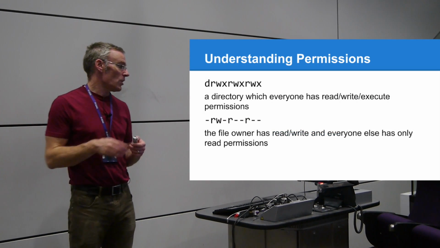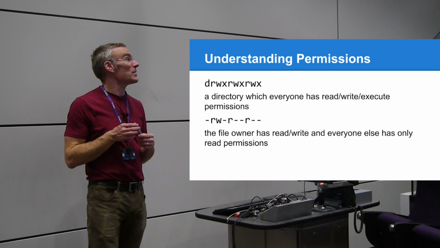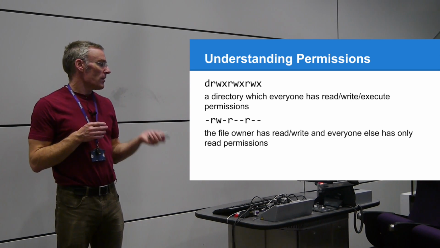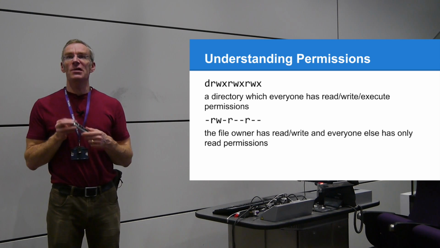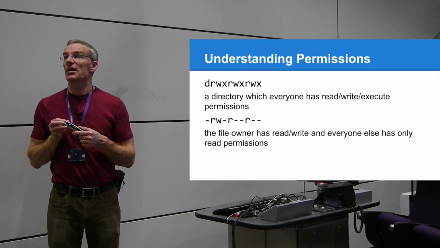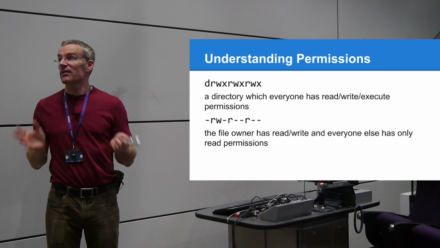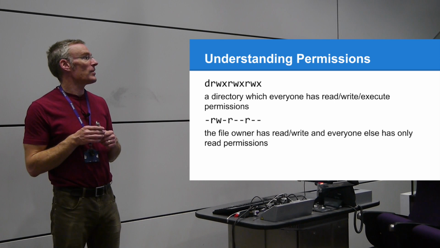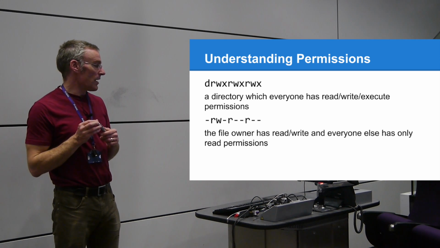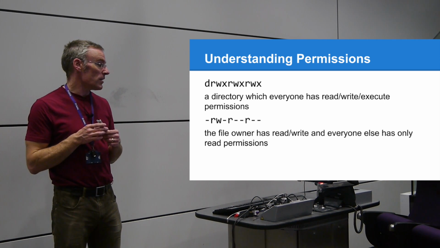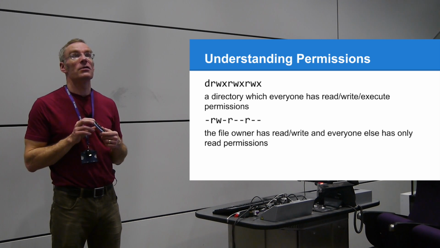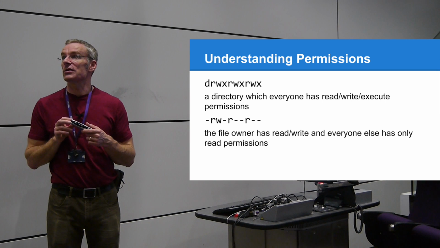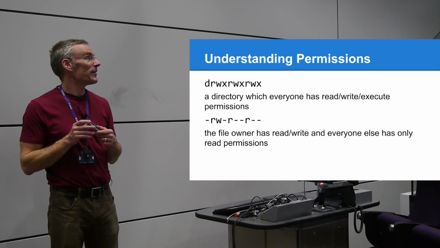Now, this RWX, this bit at the beginning, which we got a bit confused over. That top example, anyone who has an account on that computer can read, write and execute that file. I'm going to see if you can figure out how the logic works. The next example down, the file owner can read and write, and everyone else can only read. Can you see how I'm getting this information out of those funny characters? You see what's going on there?